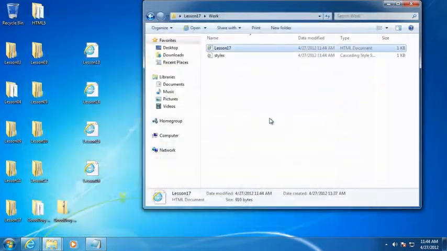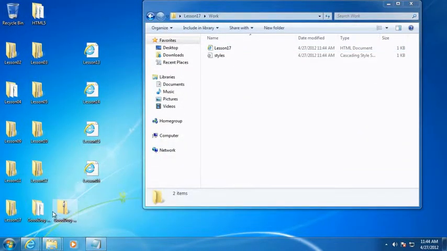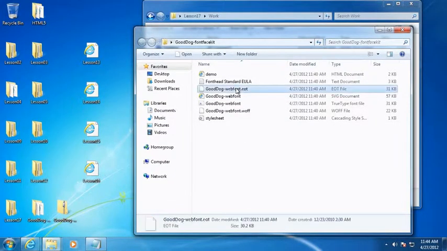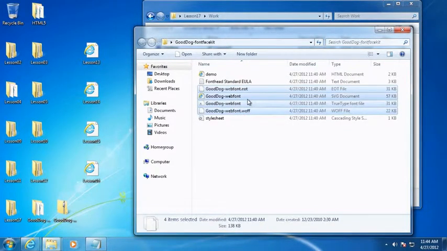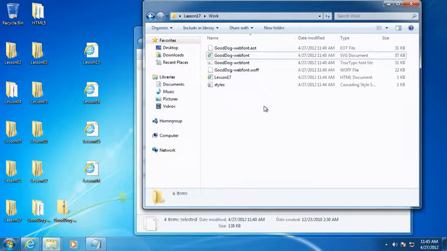All right. And then the final thing that I need to do is to make sure I copy the fonts over. So I want to grab the EOT file, the SVG file, the TrueType font file, and the WOFF file. I'm going to copy those and put them here in my work directory. Now, obviously in a real website, I would want to put these in a subdirectory and partition everything off.